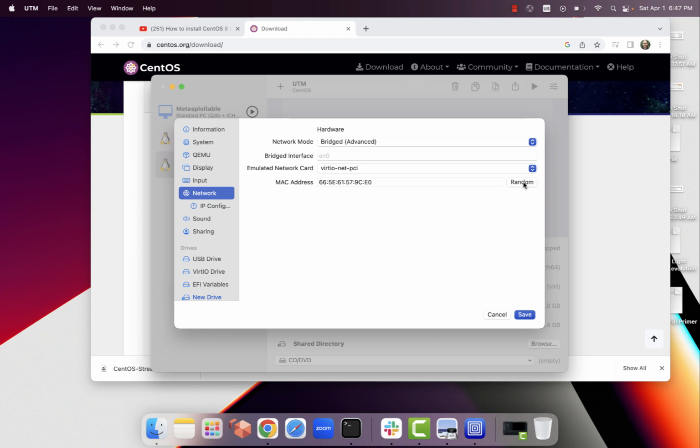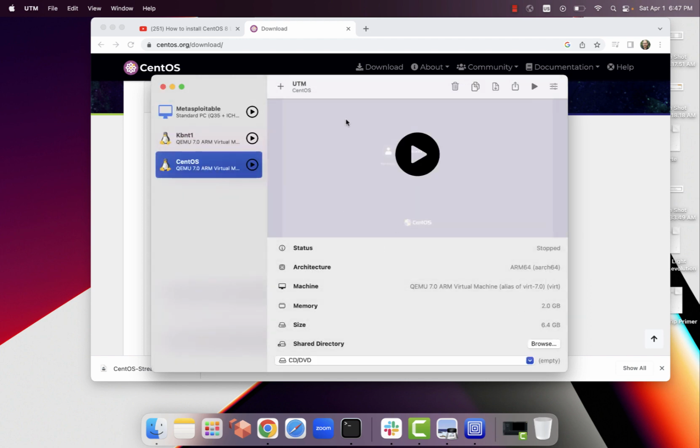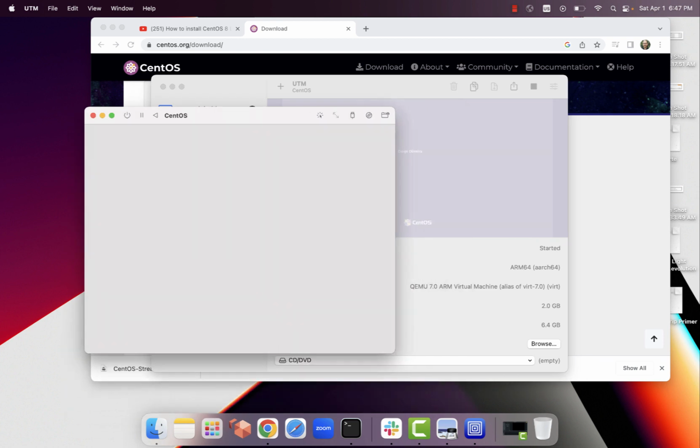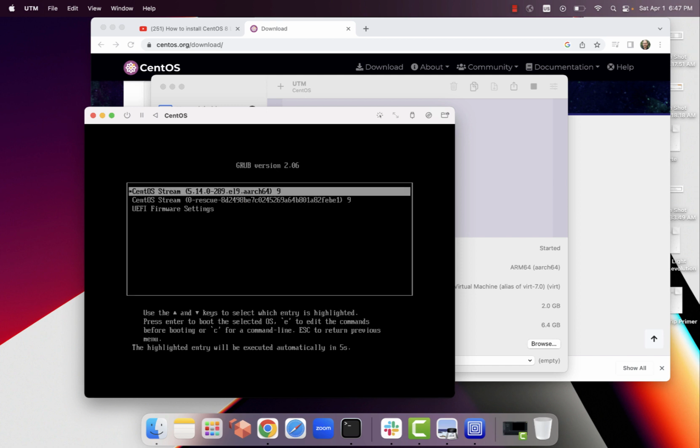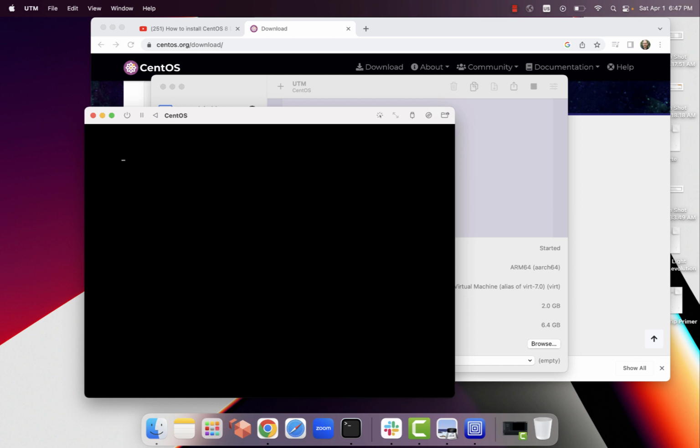Okay, you just change it to bridged. I would recommend that it's not necessary, just to avoid any issues. I would recommend you to click 2 or 3 times here, okay, just to generate new MAC addresses. Again, this is not necessary. I'm just being precautious, okay? Now I save, and now I can run my virtual machine, okay? And that's what you need to do in case you are a Mac user with a M1 or M2 chip. Now you can see that your CentOS Linux is installed, the network is set to the bridged mode, and that's all that you need.